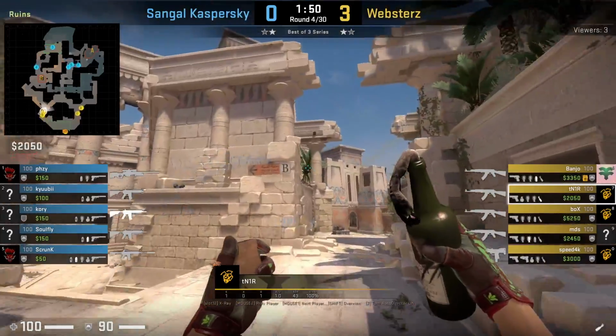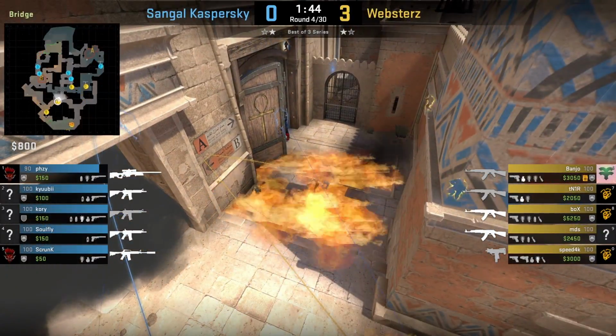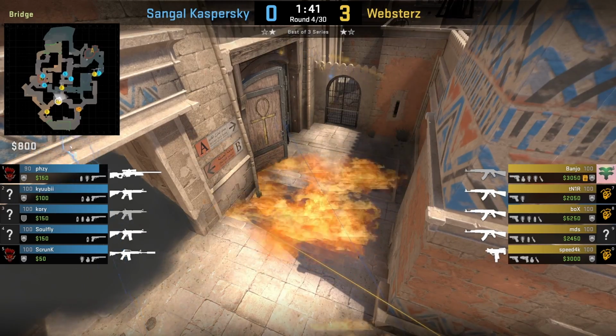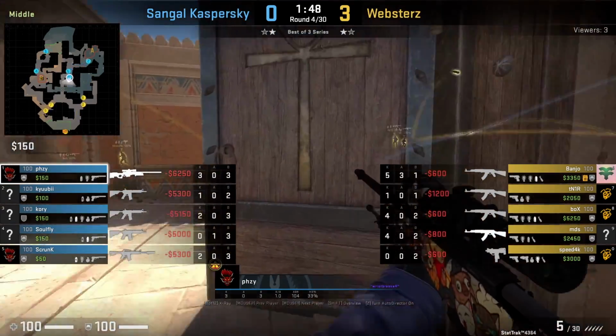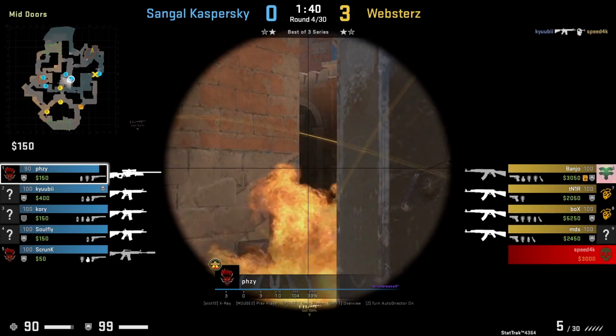You could throw a molly towards the double doors at the start of the round, and this molly prevents the CTs from pushing through unless they want to take damage. You can see the importance of this molly as Fuzi tries to push through double doors to peek bridge, however he gets stopped by it.